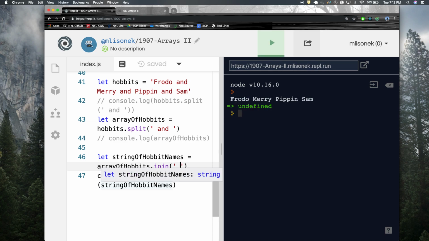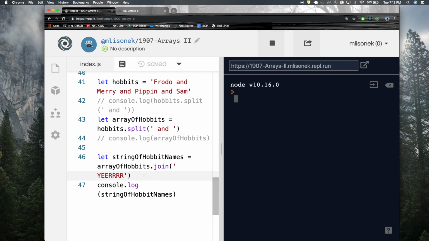So now, at each index, what join is doing is it's taking an empty string, adding whatever was at index 0 into that string, looking at what you put in the argument, adding that to the back of the string, then going forward and doing the same thing over and over again until you get to the last thing. It doesn't add this thing in the beginning of the string and the end of the string, right?